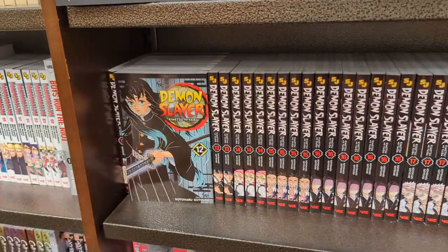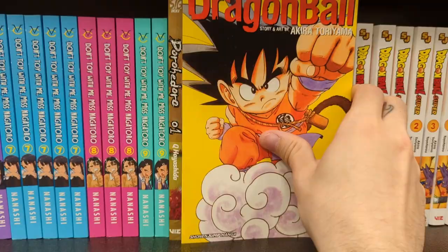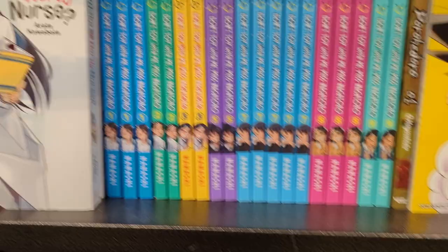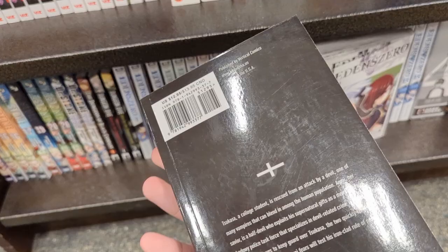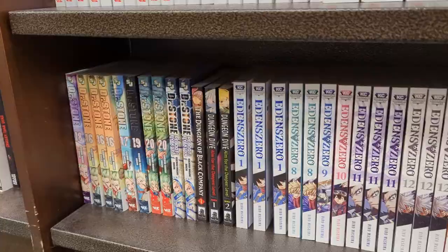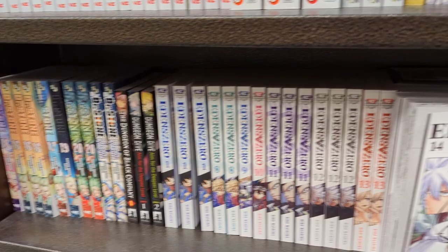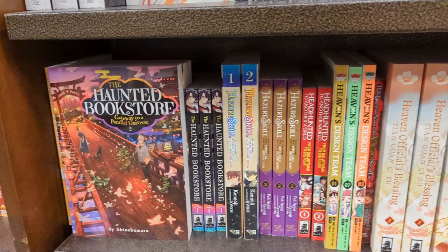Dragon Ball — again, I heard there's a weird love triangle with Goku, Vegeta, and Piccolo, so I'm gonna pass. I did see volume one of Doro e Doro — I actually read that after you all recommended it and it was very, very good. The Devil's Line was a little NSFW — usually those are sealed but that one wasn't. Dr. Stone — just too much romance. The Eminent Shadow I didn't really look too into, which is a common theme in these hauls.